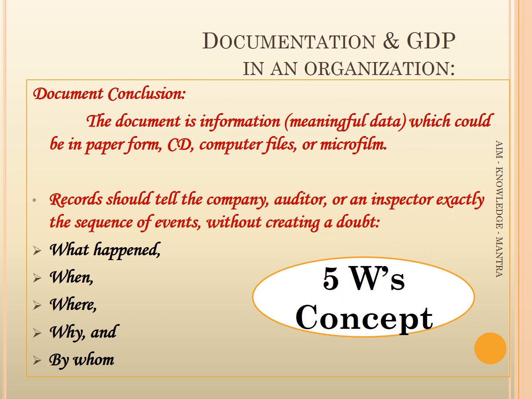Documentation and GDP in an organization. Document definition: the document is information, meaningful data, which could be in paper form, CD, computer files, or microfilm. Records should tell the company, auditor, or an inspector exactly the sequence of events, without creating a doubt. What happened? When? Where? Why, and by whom?